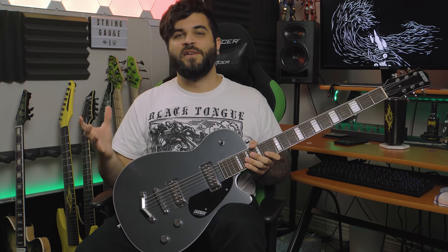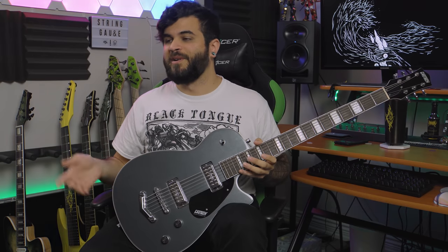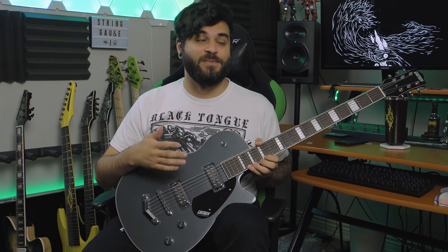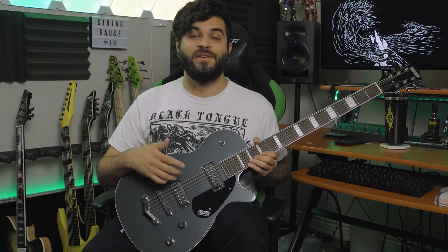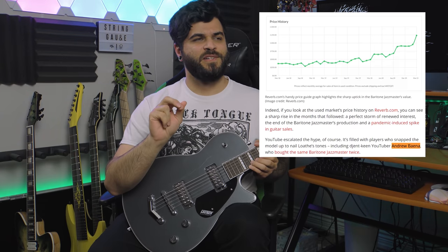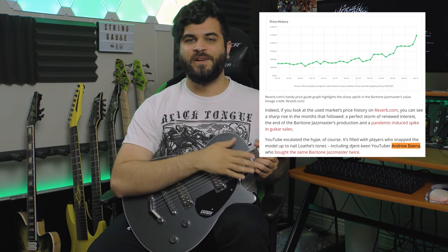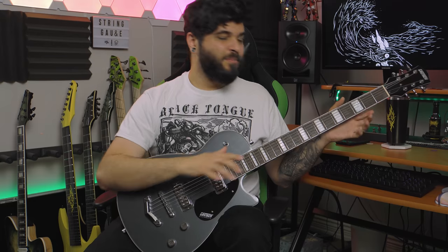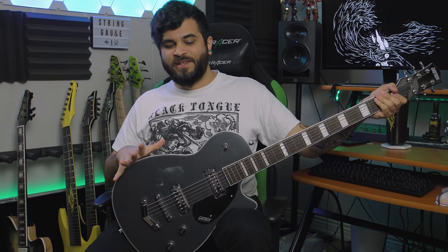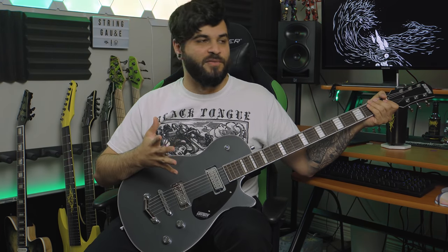With all that being said, this guitar is around $500 to $600 US, so it's not that expensive, especially when you compare it to the super expensive price of used Squier Baritone Jazzmasters, which are going for like $1,000 US right now — which is crazy. Also, side note, Guitar World kind of blamed me for the rising prices, so I'm sorry, I guess — that's my bad. But yeah, that pretty much covers all of my thoughts on the actual quality of the guitar. Everything besides the sympathetic bridge noise and the pickups lacking a bit of volume feels really good.